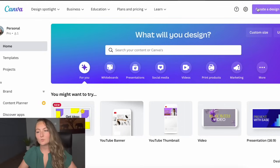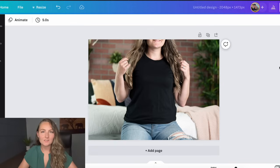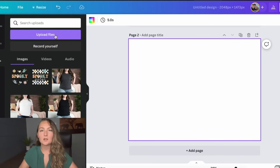Now I'll show you how to add all of your mock-ups to the exact same project so you can make your mock-ups more efficiently, and how to lower the opacity to make them look more realistic. You want to click Create a Design, but instead of doing a custom size, go ahead and click Edit Photo and select one of the mock-ups you've purchased. Once you've opened up your new project, the canvas is automatically going to be the correct size of that exact mock-up. Then click Add a Page — this is where we're going to add another mock-up.